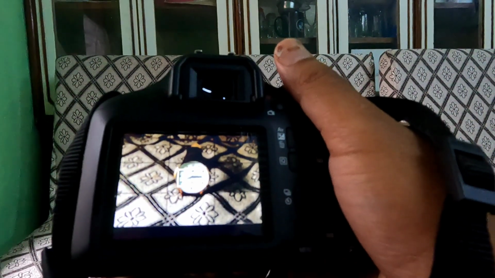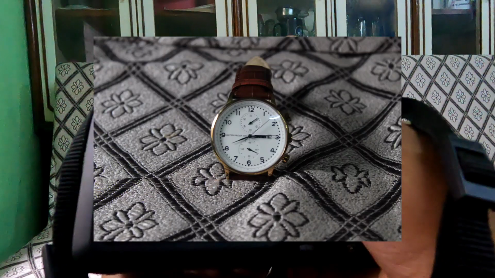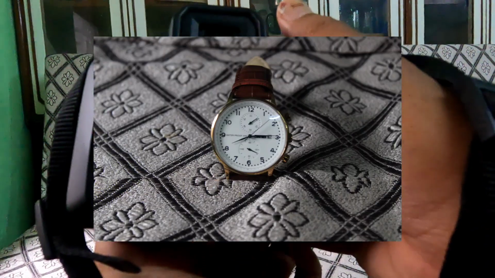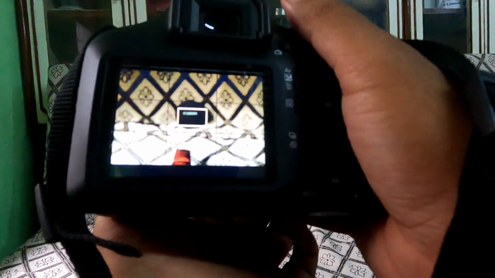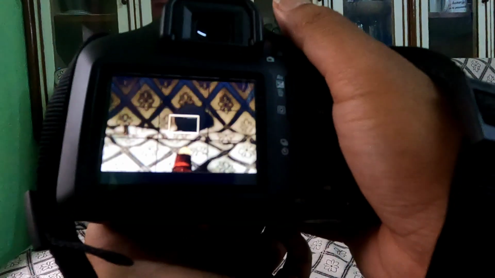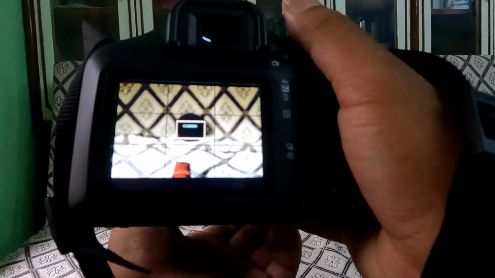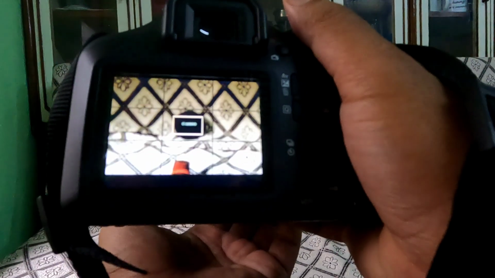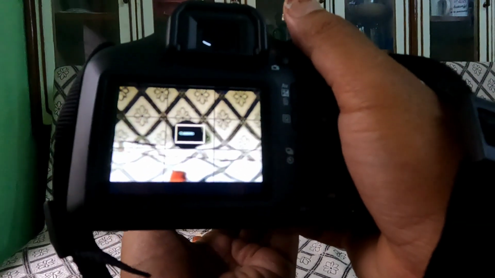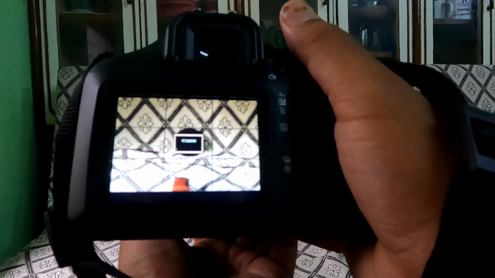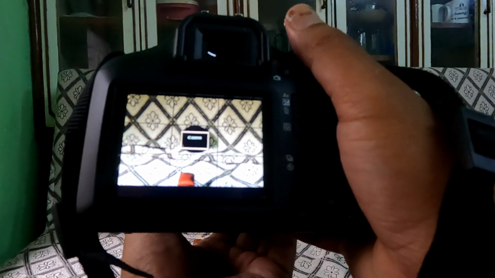Let's take a shot. Okay, now to change the focus, I simply need to rotate the focus ring, and I'll just focus on the camera lens. Looks fine.